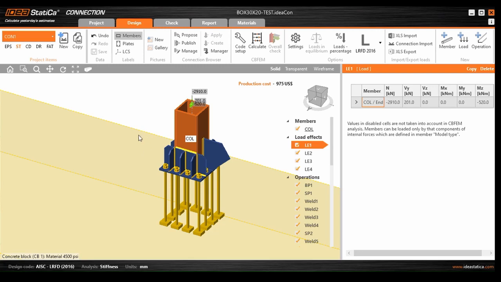But today's video is about column-based design in IDEA Statica, as you see on your screen. If you are not familiar with IDEA, let's introduce it to you first. It's a software using the finite element method to model steel connections. In particular, I found it very useful and very easy to learn.